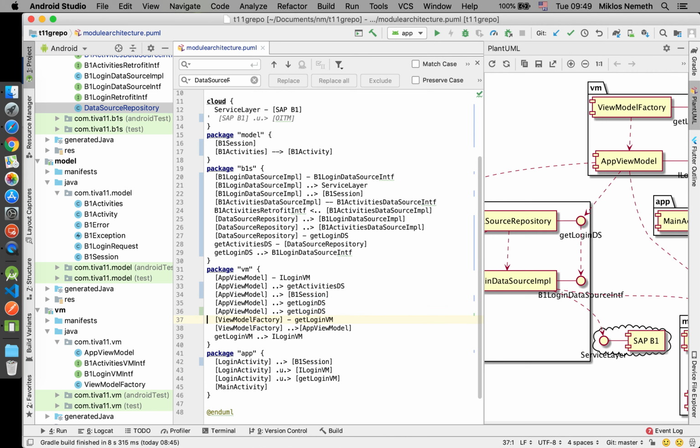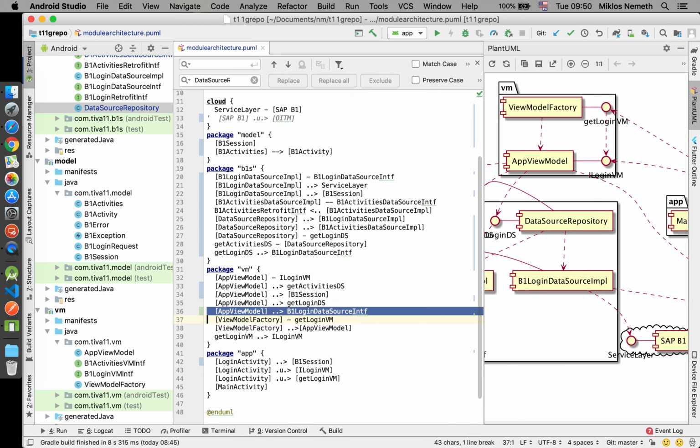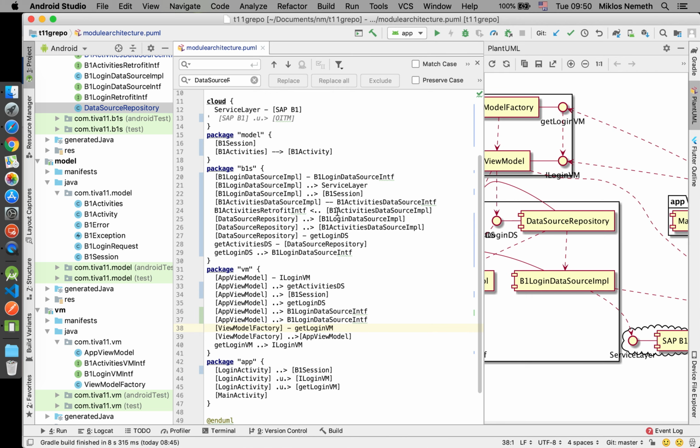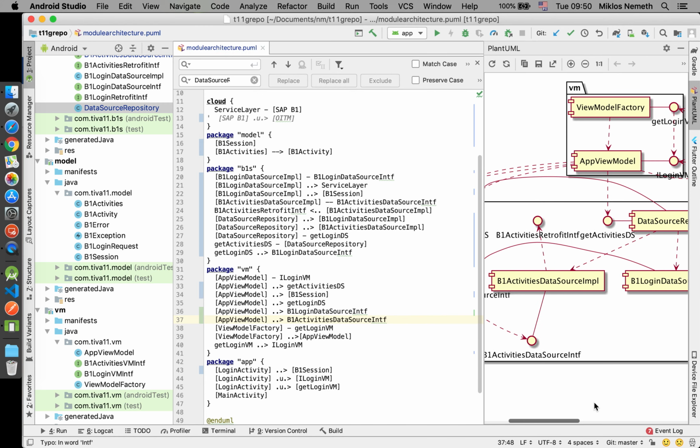This is terribly important, that we are using here the login data source interface, as well as the activities data source interface. Yes, this is what we have here.